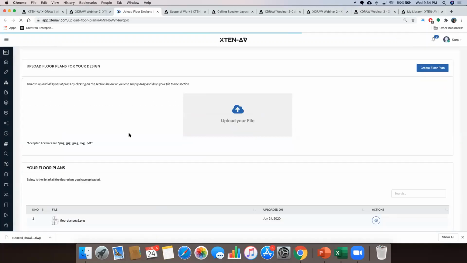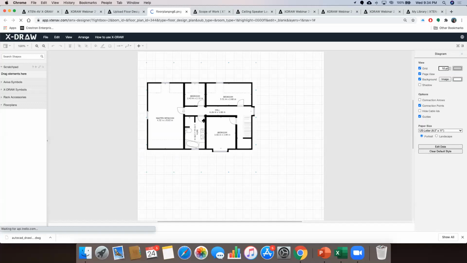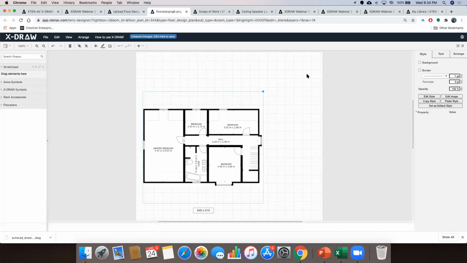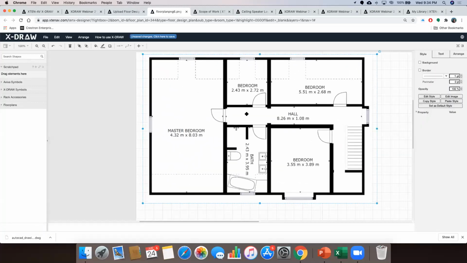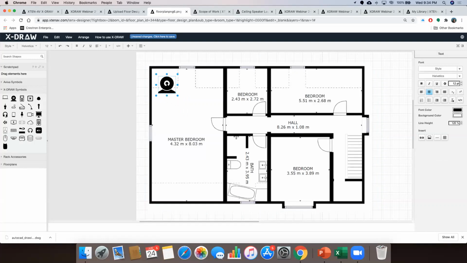It gets added in here. Click on actions, go to edit. So the floor plan will automatically be added in Extra. You can just scale it. Now once you scale it, all you've got to do is drag and drop the symbols, do the annotation whatever you like. Camera.